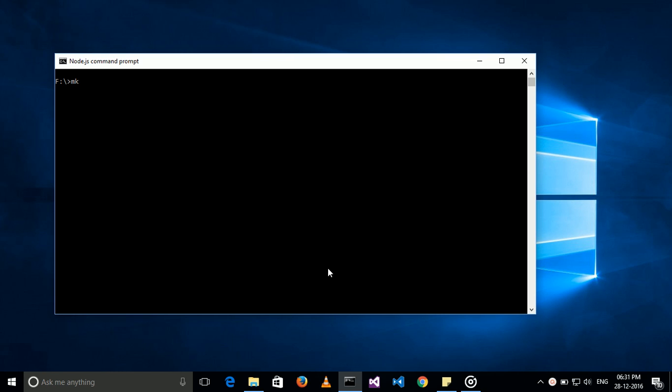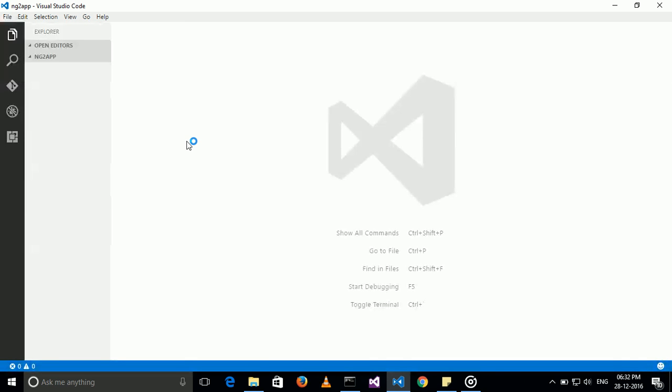Just create a new directory and navigate to our code editor. Just start it in VS Code. Okay, right now we have to create our package.json, which will contain the metadata of the project. So let's start our code terminal using Control tilde sign.